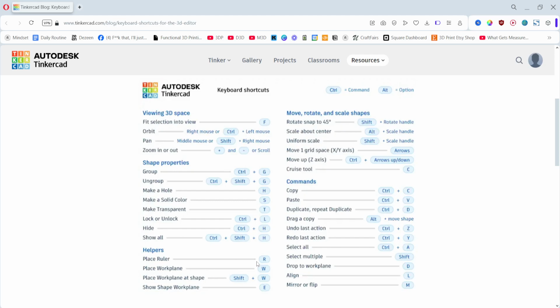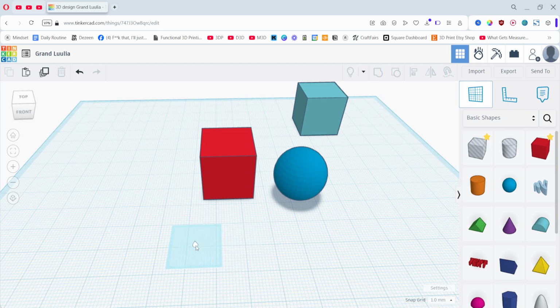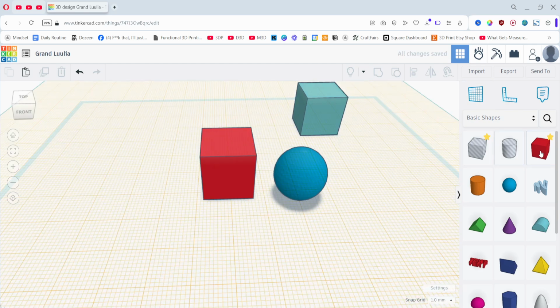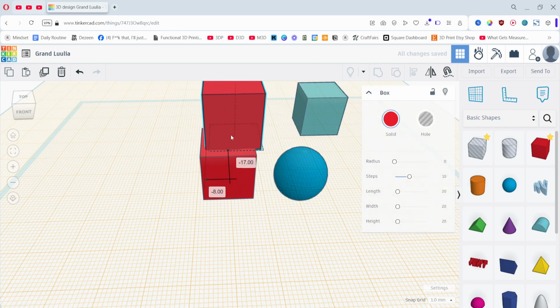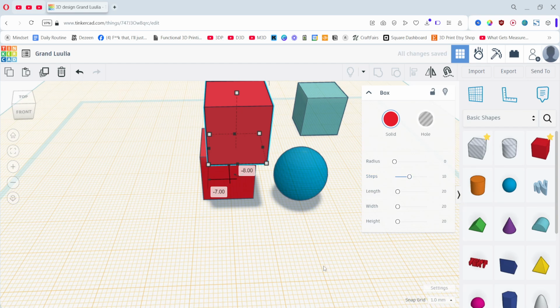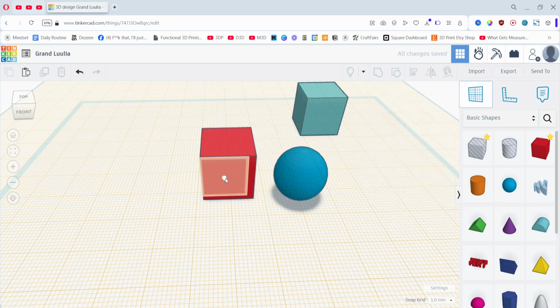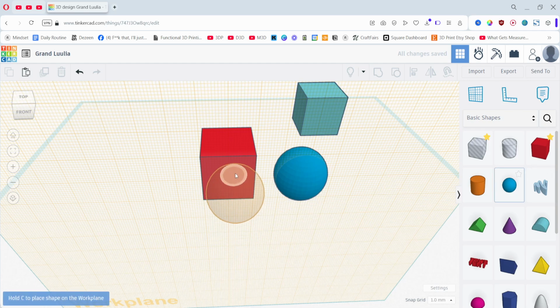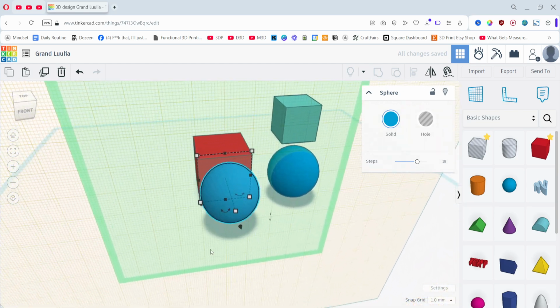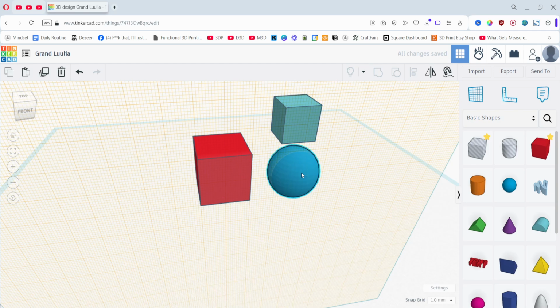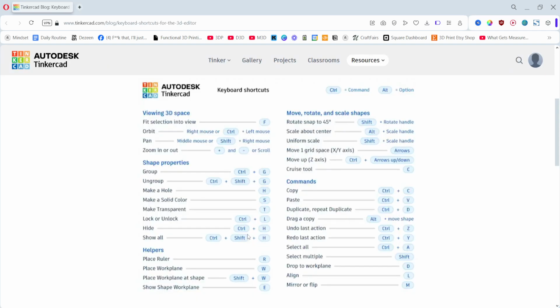Workplane, place the workplane, so press W. Default is just over here, but when you actually select the top object, now when you select a new object, you can place it there and place it above where the workplane is. So you can actually have a workplane on the side as well. Put a sphere down. Boom. Now you see that's connected on that workplane. And to get the workplane back to normal, press W, click anywhere on the main plate. Simple.